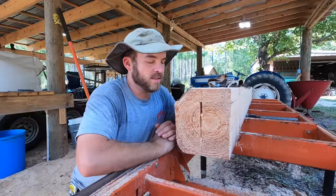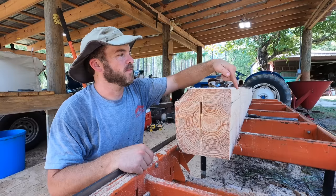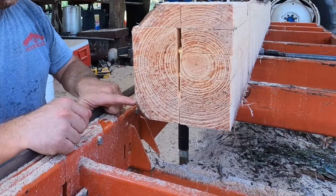So if you look right up here, there's quite a bit of wane right here. Down the side or down the corner of this one right here, there's a fair amount of wane, and right down here, there is some wane too. This one may pass, so there's not a whole lot on this one, and it's kind of towards the end.